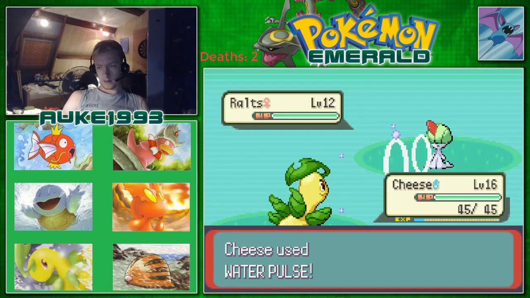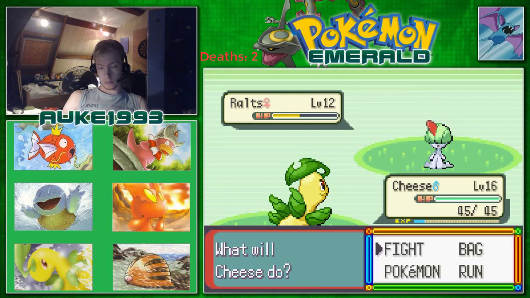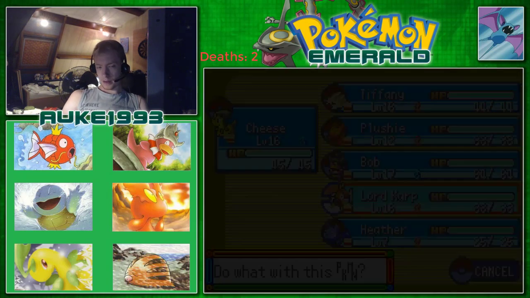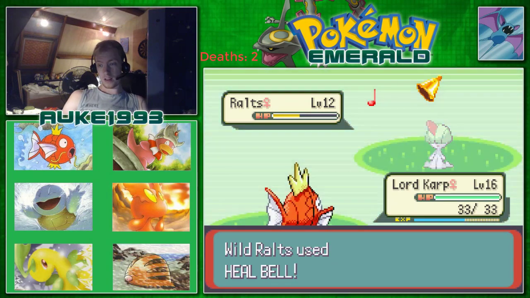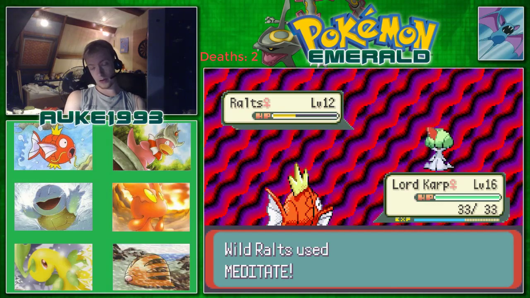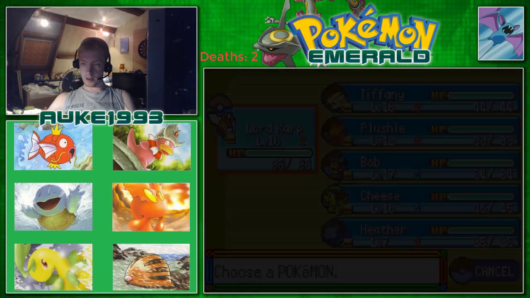Use Water Pulse. Ooh, that with the crit would have actually taken it out. Did more than I thought. I guess Curly being weaker than I thought means Ralts is weaker than I thought, maybe. So it's a Psychic type, and it just used Reflect. So then I should be able to use Arm Thrust, right? It's not Brick Break that's going to break the thing. Should be able to use Arm Thrust. One damage each. Based on the damage I did, I should be able to do it again, although crits can happen. Pretty sure Ralts is a pretty easy capture, so I'm going to keep it at that.